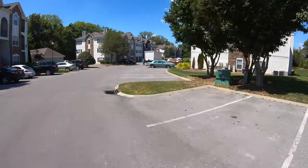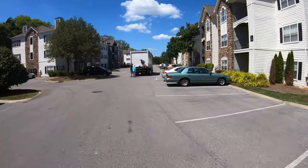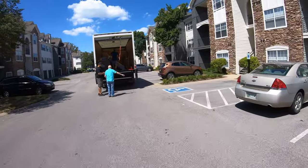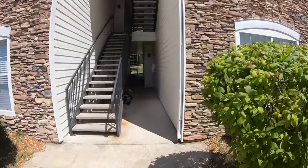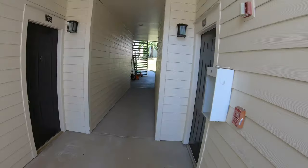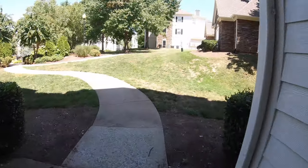Got some movers moving in. Welcome home, guys. Maybe they're just getting some new furniture. But we'll see what happens. Let's go right through here. Here we go, guys. Go through here. Smells like apartment living. You got different flavors of food. Probably somebody cooking some bamboo.